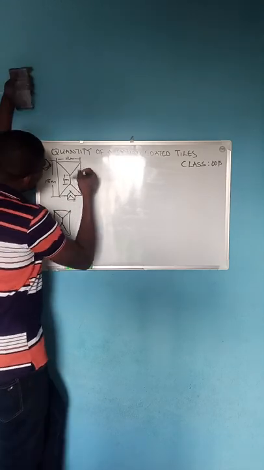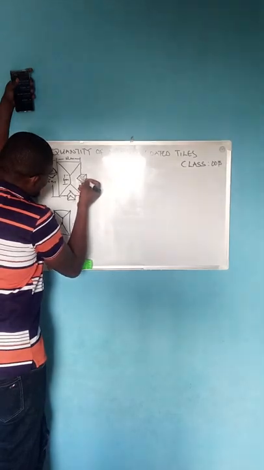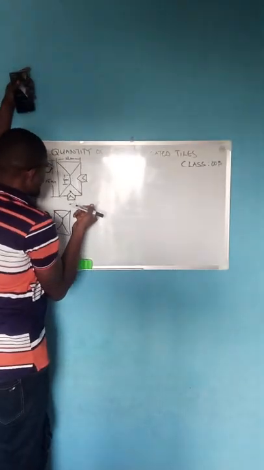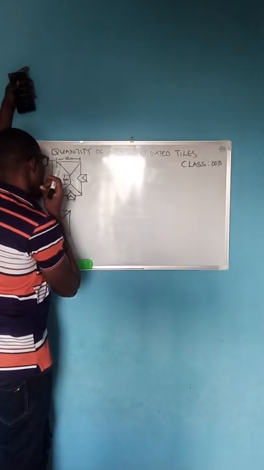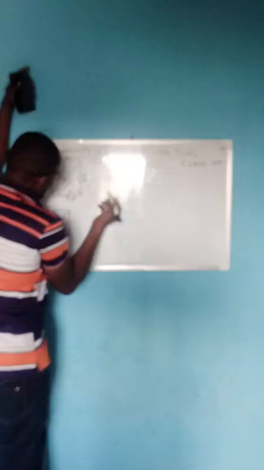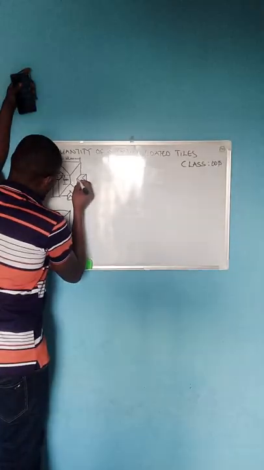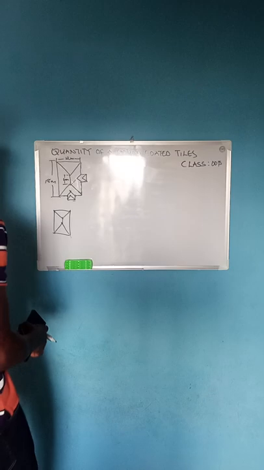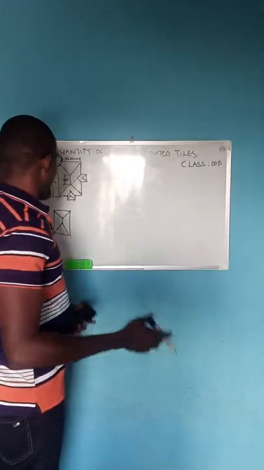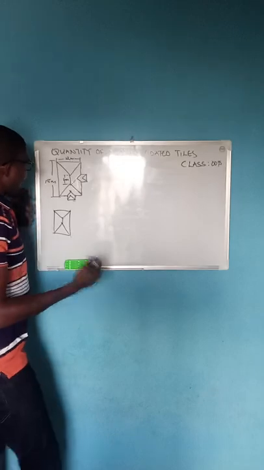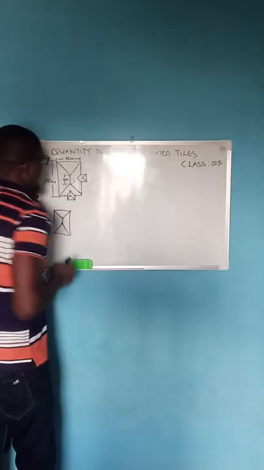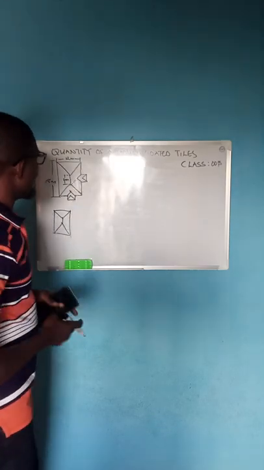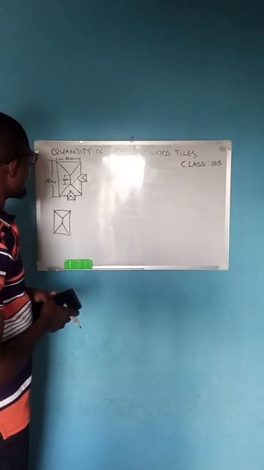Now, some people are asking, what about this shape? This gutter here has kind of altered the shape of this trapezium. How do you go about it? There are many ways you can go about it. For instance, you can assume this line coming to this point, or coming to that point. When you are doing your drawing, everything has to have accurate dimensions. Here and here has to be equal. If you are looking at a house, here and here has to be equal. And when you look at this shape, it's not a trapezium, it's not a triangle.